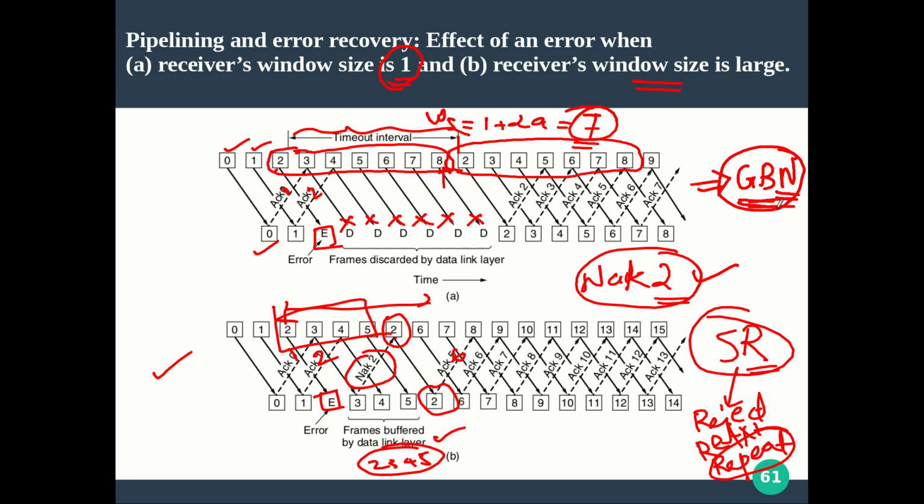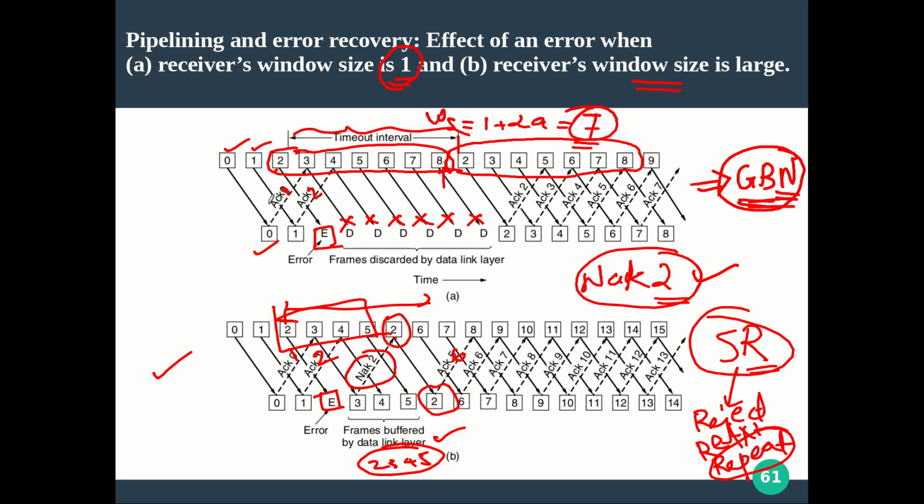But when it comes to the Go Back N protocol, of course that discard and retransmission will increase the overall traffic. So it is not a very good protocol, but it is a cost effective solution. This much complexity is not involved here. So whether you want Go Back N or selective repeat depends on many other parameters also, whether you want a costly solution or not, or whether your communication media is more error prone or not.